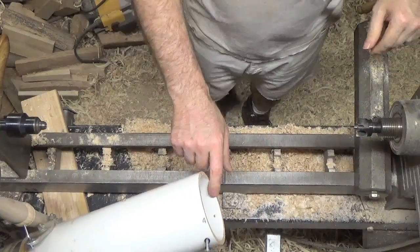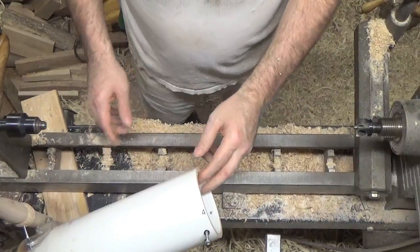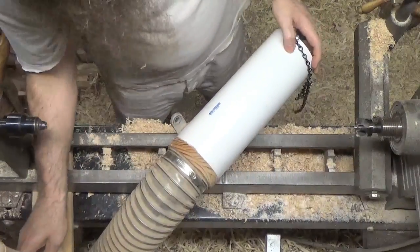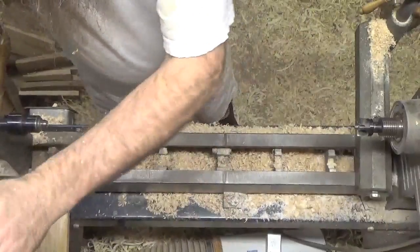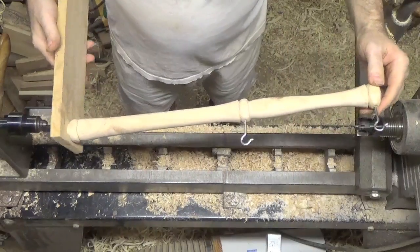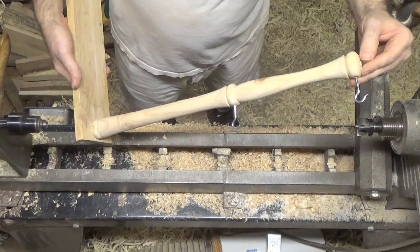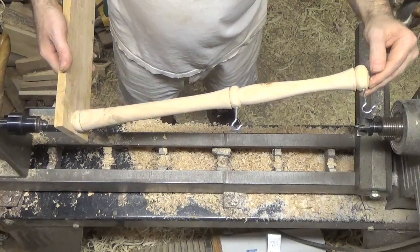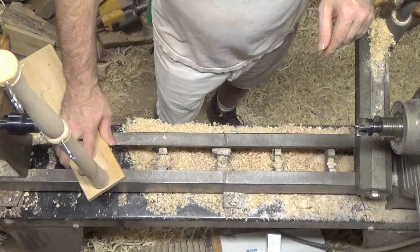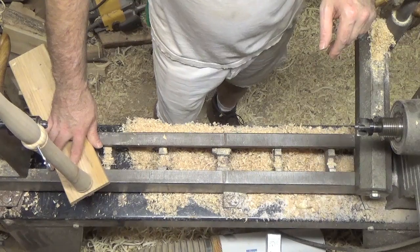And this PVC pipe on the end of that flex hose works really well. The entire thing, it doesn't just suck on one side or, you know, in the middle. It works really well. So that's what this was for. I'm not suggesting that you copy what I do, because I do everything kind of a haphazard way. Just if it's close enough, it's good enough for me. And I think this is going to work really well. It's going to work better than what I've been doing. So that's what I do with dust collection, or that's how I do dust collection.